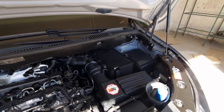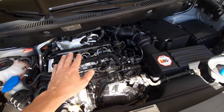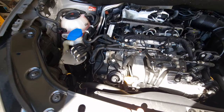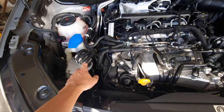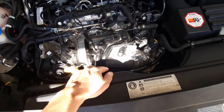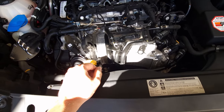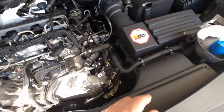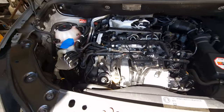Yes, see, that's how I like to keep all the cars, you know. The Jeep, because the Jeep also had a dirty engine. The other cars for now are good, but yes, we've got our diesel filter, fuel filter, very easy to change, just these little screws here. Then you've got the oil filter that's underneath, you have to do it underneath. Oil dipstick, just here to fill the oil right there, and our K&N filter, which I have on every car, performance filters, it's worth it.